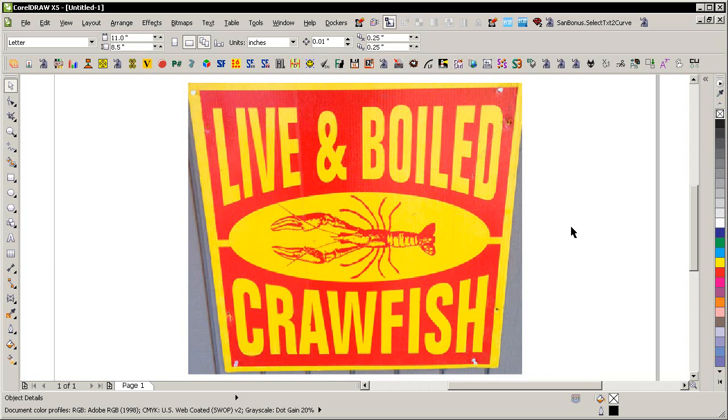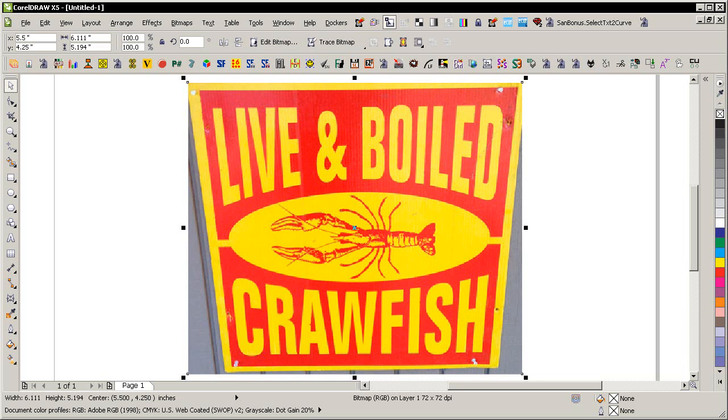So we're going to use a variety of tools in CorelDRAW, and I'm also going to use Corel PHOTO-PAINT, so make sure you have that installed if you want to follow along. The first thing we're going to do is get this straightened out so that we're rebuilding something more resembling how the artwork would look if it was straight on as a picture.